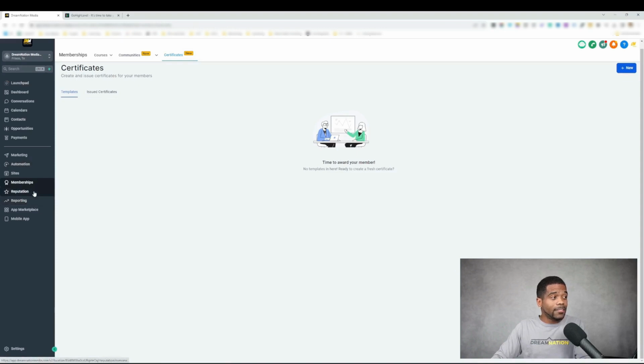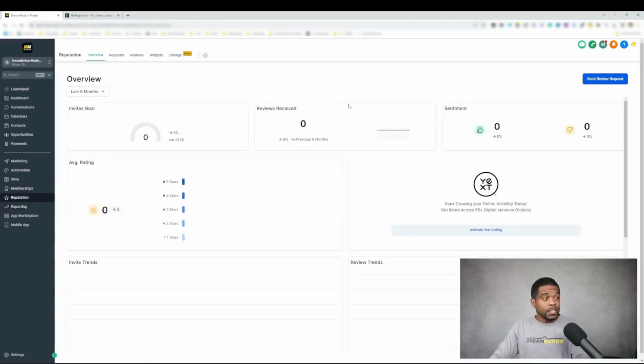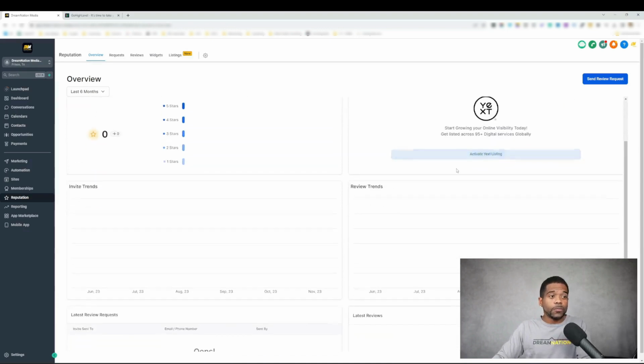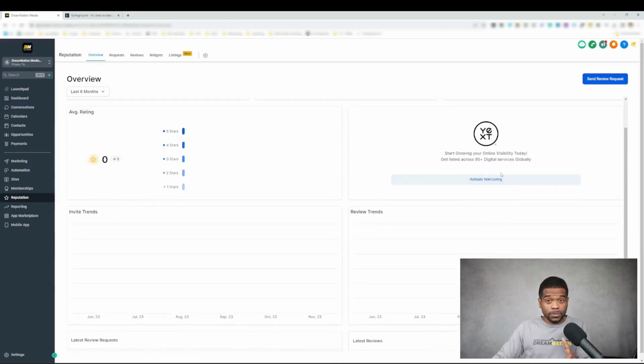Then you also have reputation. This is where all of the reviews that they have coming in are going to all be right here. Also, what's powerful about it is for you, if you're an agency owner and you're helping more business owners, you can offer this as a white label service, which means it basically comes from you, but you'll make money off of this because I think it's $49. But if you choose to charge your clients $79 every single month, you make that $30 in addition to whatever you're charging them to use your software, right? So again, more income revenue streams.